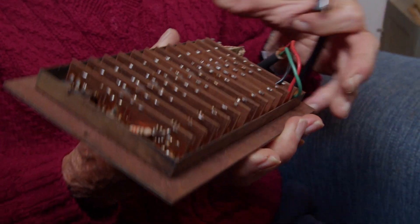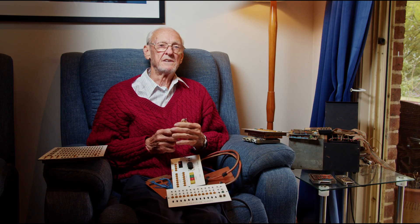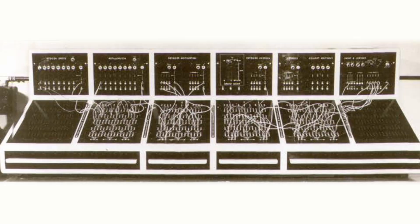Nimbus was unique and it certainly has a place in computing in Australia and contributed very greatly to instruction in computing and logic techniques. Nimbus was very useful — it certainly did teach the basics of computing very, very well. Several thousand students would have used it over a period of years. Nimbus is probably the first computer that was ever made specifically for teaching anywhere, and certainly in Australia. I've not heard of any others that have been similar to Nimbus that have ever been built.